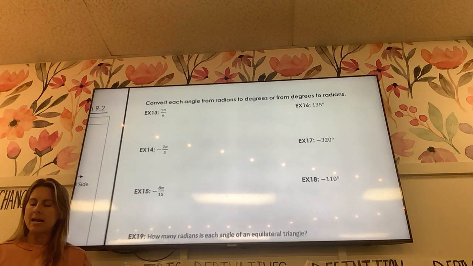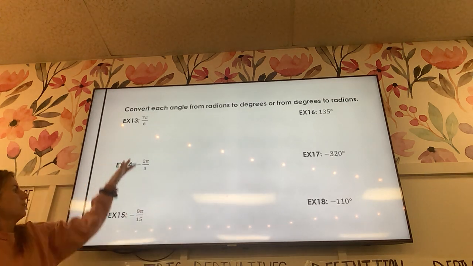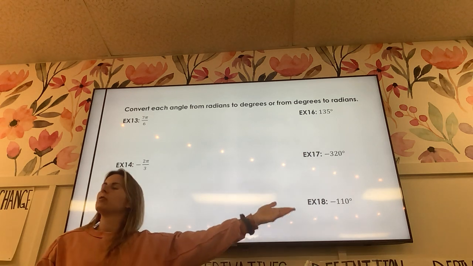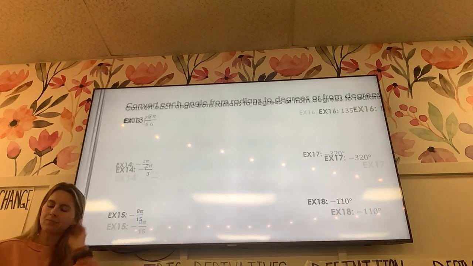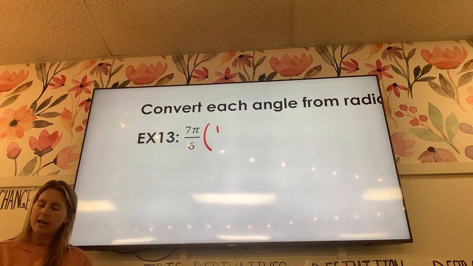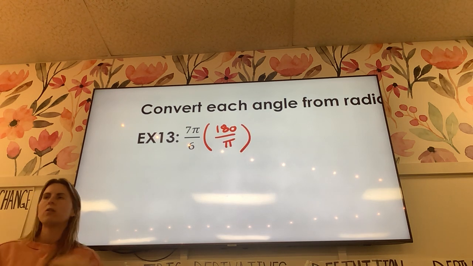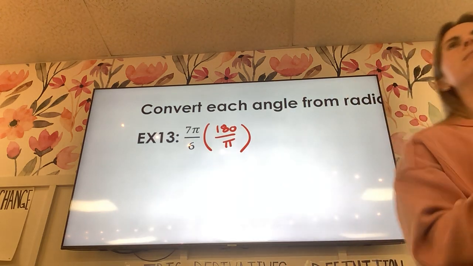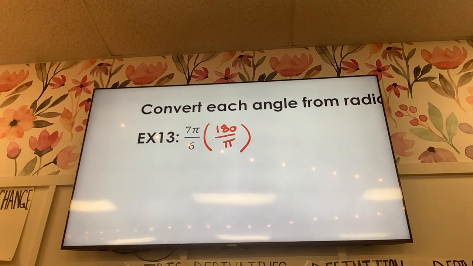But I would say 99% of the time, your radians will look something like this with pi in it. Your degrees will look something like that, kind of a larger number with the little circle. Okay. So I'm wanting to convert this to degrees, so I'm going to multiply by 180 over pi. I'm going to degrees, so I know I want to get rid of the pi's, so the pi should go on bottom. That's how I have it logicked out in my head.